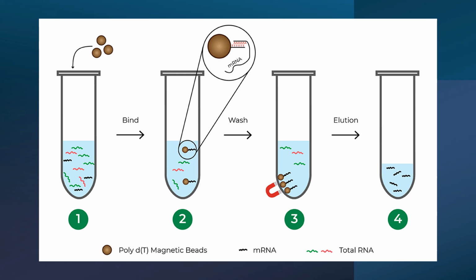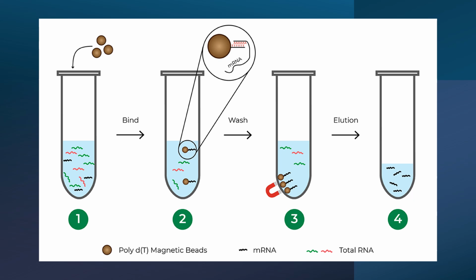So this is the picture of a magnetic bead and this is the oligo-dT bead. So this is the oligothymidine. This is the poly A tail of the mRNA. So mRNA with the poly A tail binds to the beads, but these beads are different from the normal beads because they are made up of some paramagnetic material. There is affinity between the streptavidin and the biotin. Therefore, the binding of the mRNA to the beads is very strong. The other RNAs are in the supernatant. They do not bind to the beads.